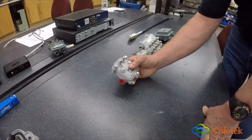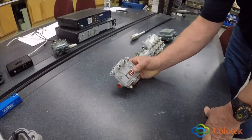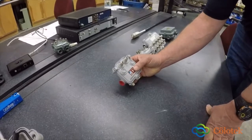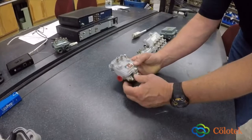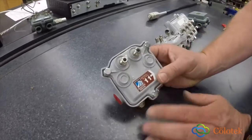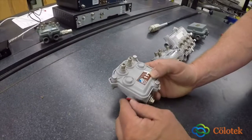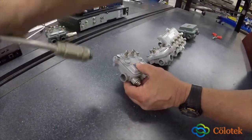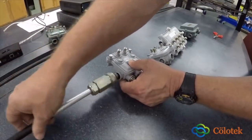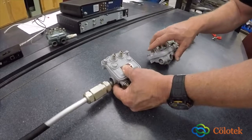These are going to be in pedestals if they're underground, or up on hardline on poles if they're aerial. They can be in both spots because they're weather resistant either way. So this is a two-port tap, because it has two outputs. What would happen is you'd have your hardline come in, like so, and then keep on going down the line to the next device, okay?